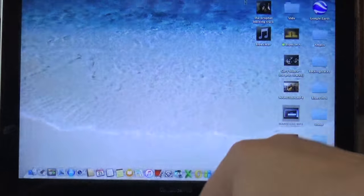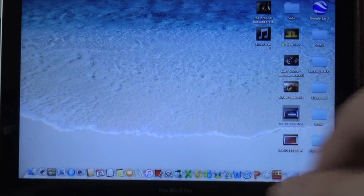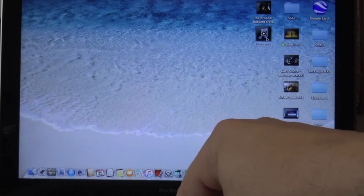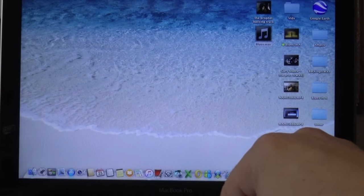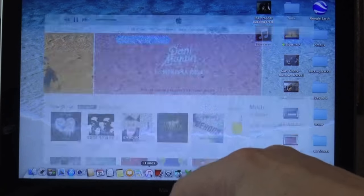Minimize here. Look in our desktop, and we have blues. Blues, WAV. Means that it's a file that is going to be listened to through iTunes. If you click here, you will then listen to the file in iTunes. It has to open iTunes, of course. And here we go. Let me stop it. If I can find the iTunes here. Well, so as you see, it's a very simple process.